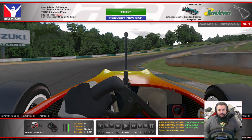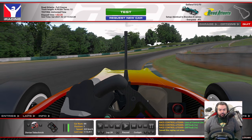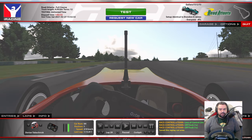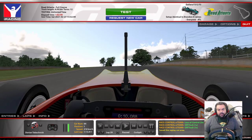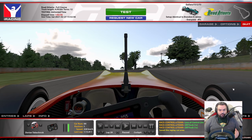I'm looking for an early apex here, trying to hug it as much as I can — really kiss it. Already back at full power at this point. Stay on the inside as much as you can. Do not let the car go wide here. Do not touch these curbs and try to stay as close to the middle of the track as you can. It will be a shorter route, more rubber, and you won't scrub off as much speed or tire. Staying in 6th, accelerating straight up the hill. As I can see, this tree is a marker to start turning in left — it's a blind corner.